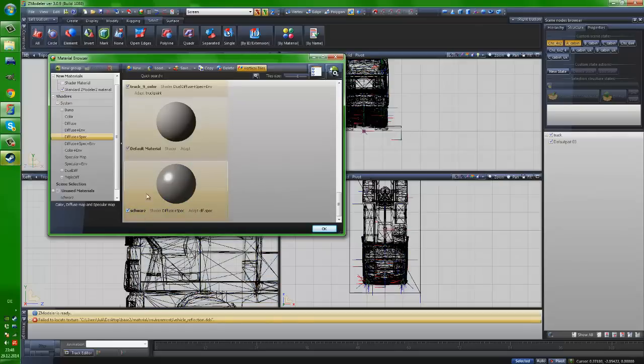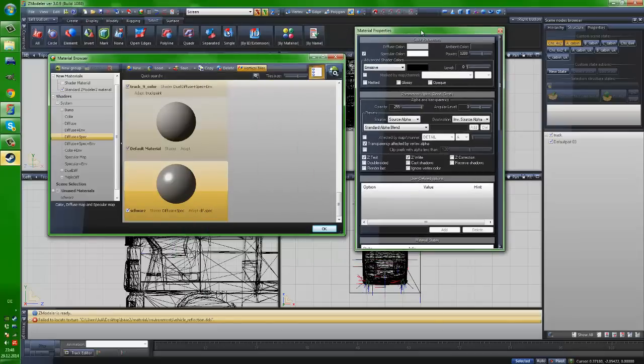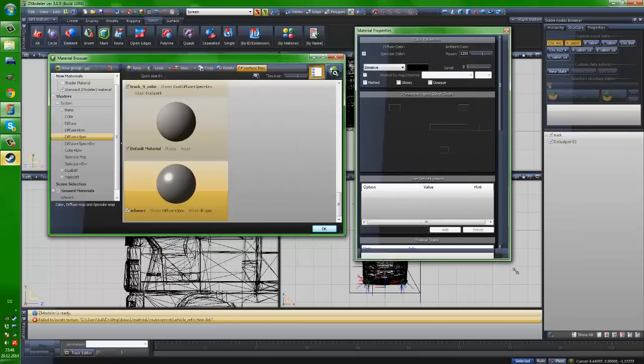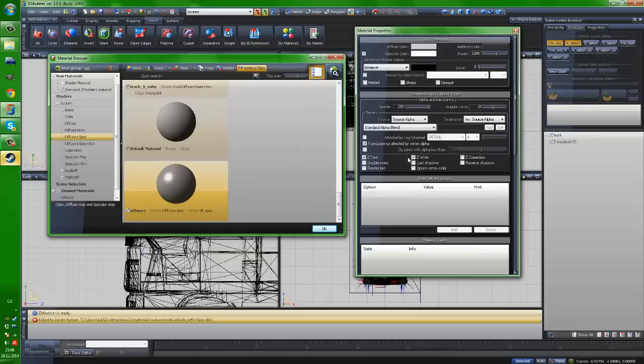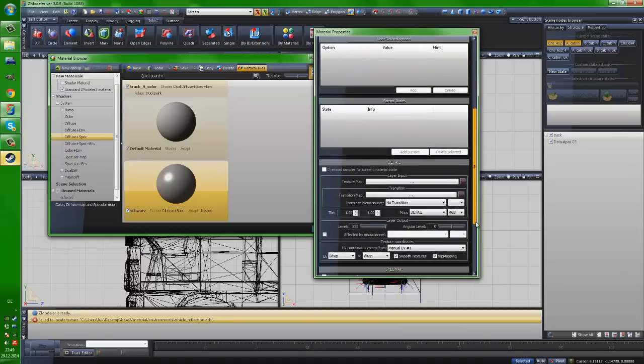Now you see a gray ball with a little shining. Just double click on the material and this window should appear. If not, you did something wrong. Now you have here a massive number of options. Most of them are not necessary for you. So now you go down.